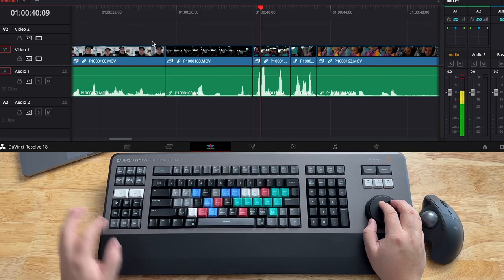It doesn't matter where my playhead is — I don't have to have it near the time marker like you would in a multi-cam setup. I can just hit source overwrite on a section and it'll automatically place it where it's synced in that sync bin's timeline. You can do a lot of the same stuff in the edit page as the cut page.